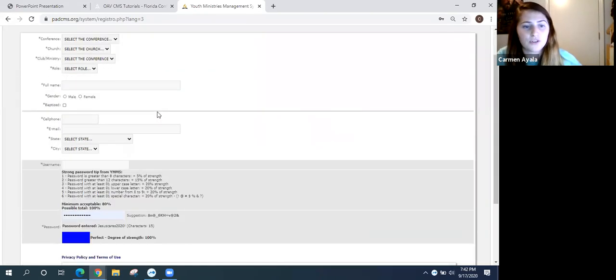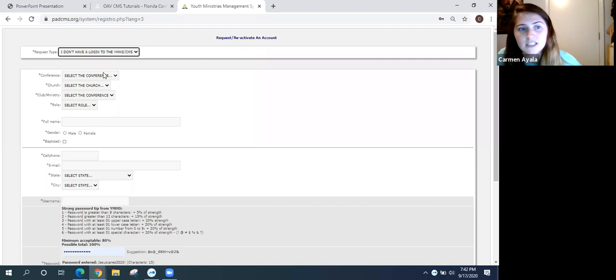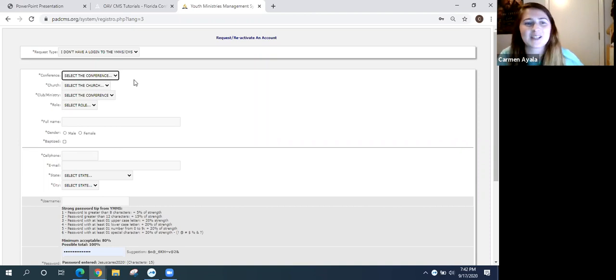Then they're going to go through and answer several of these questions. Want to make sure they hit Florida. The other day I had someone pop into ours from Texas conference, so we want to make sure that they click Florida because if they are with us. Something else that's really important to make sure that they do before they request an account is make sure that they have the background check done with Adventist screening verification. If they don't, they won't be able to complete this process, and then it's just going to delay them to get reactivated.